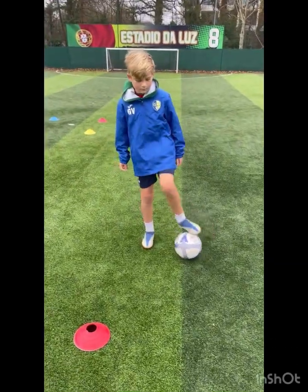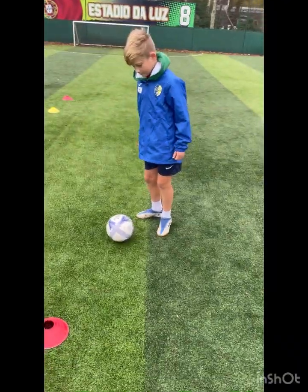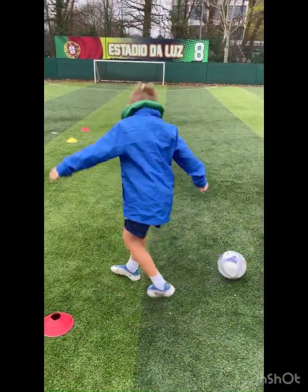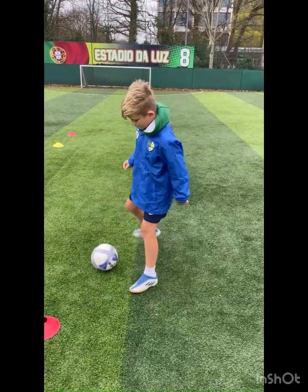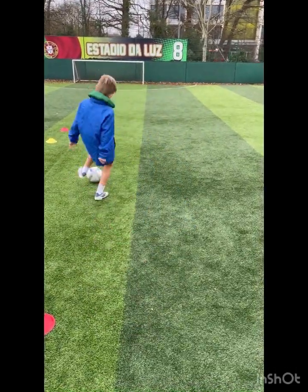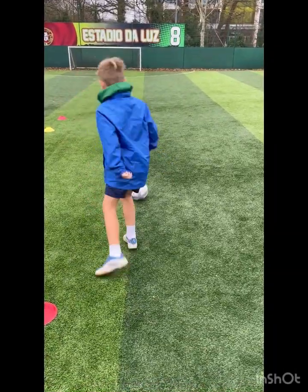Very, very difficult to do this on your less favourite side, but you do have to practice. Have a go, George. It'll be probably hard, but slow it down. It's all right, have another go. Slow down the movement on the ball. Just get used to your body doing it. Very good. There you go. And then you can quicken up as you get more comfortable. That's beautiful.